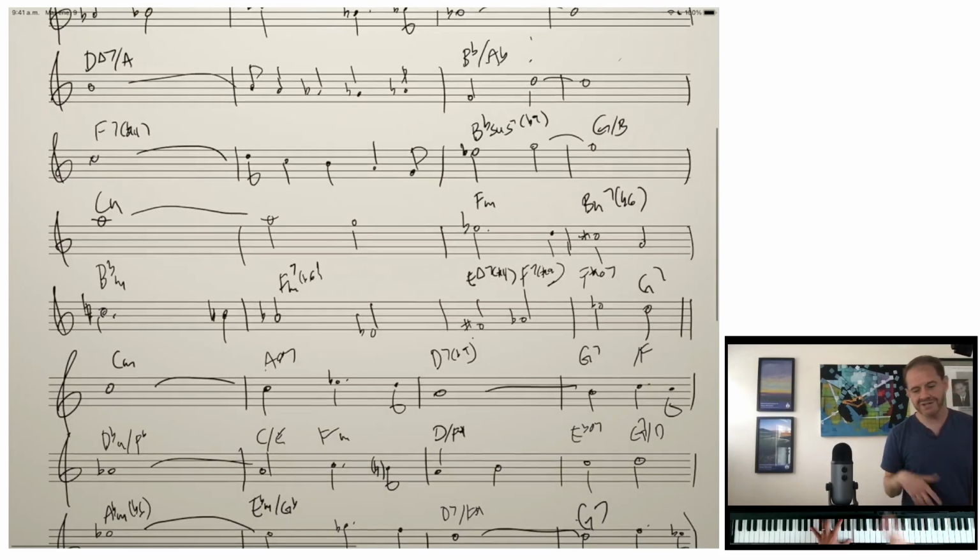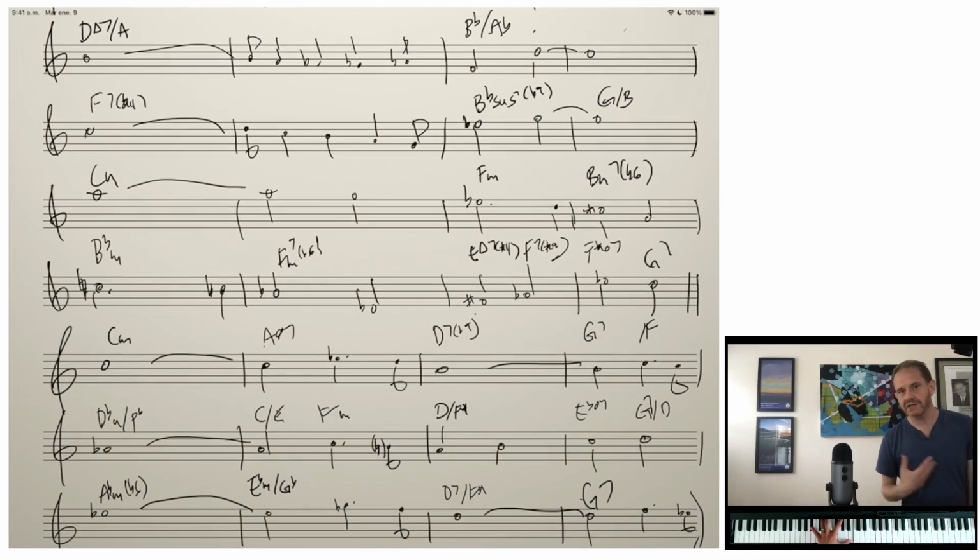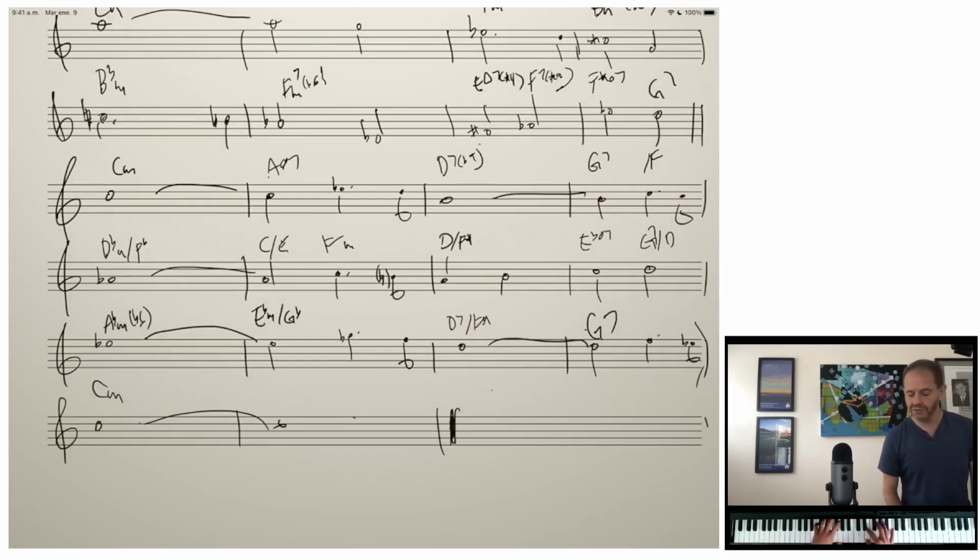Okay, here's my bridge. I totally copied him. I'm starting on a second inversion chord here. I'm using the Neapolitan, that's why you're seeing A flat and D flat. I reharmonized my last A a little bit to make it more exciting.